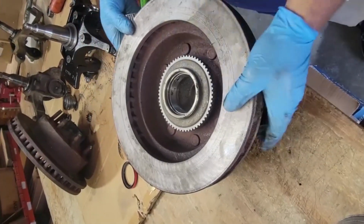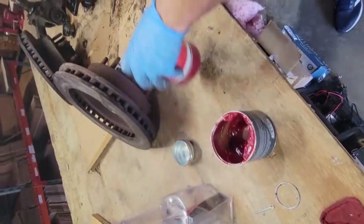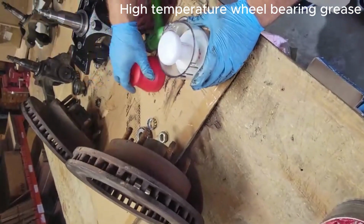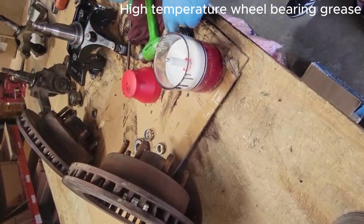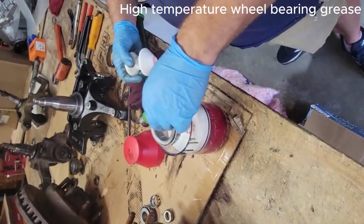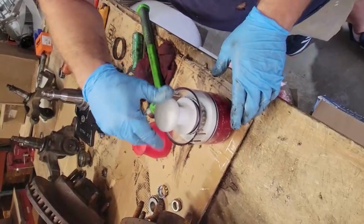Now it's time to pack the bearings. I'm going to show you two different ways to pack the bearings. This is a bearing packer. And what you do is you put the bearing in face down. Screw this down.